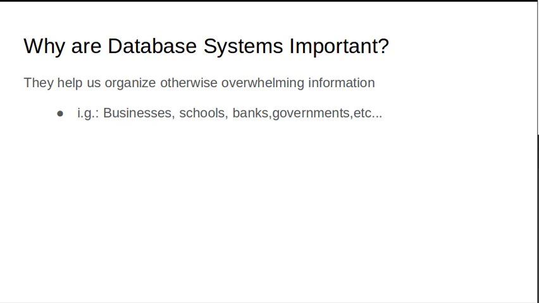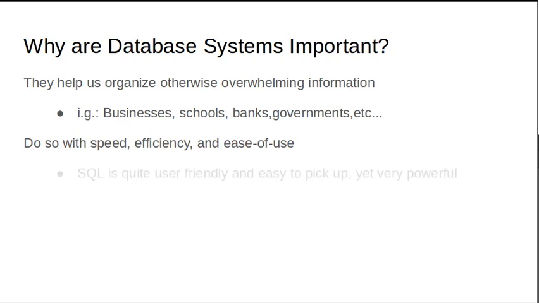So just to think about it, what if your school's website took several minutes every time you wanted to see your information? Again and again, they do so with speed, efficiency, and ease of use. Database management systems are really not hard to use if you're just querying information. Once you get into the details, it might start to get very complex. But for the average user, if you're just wanting to query the database, it's usually not very hard.